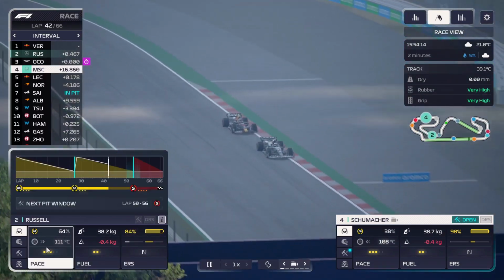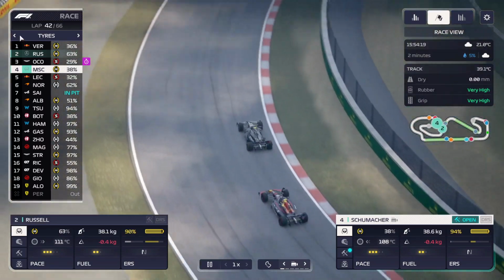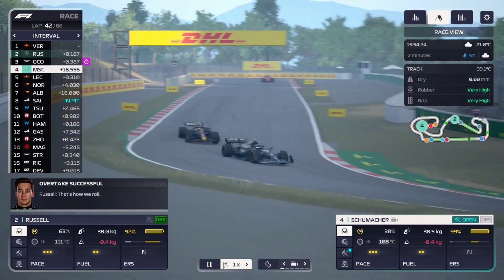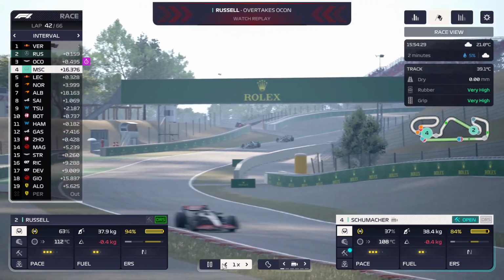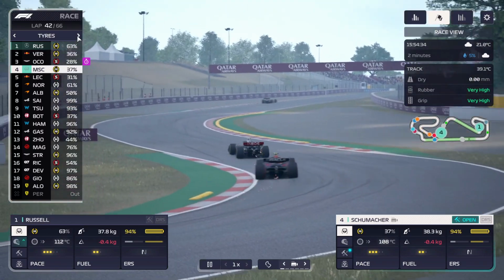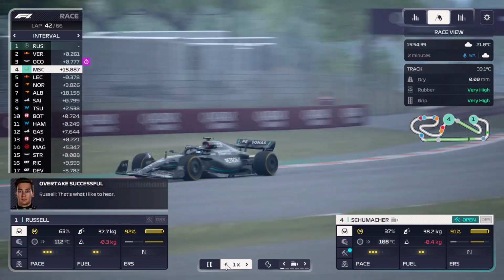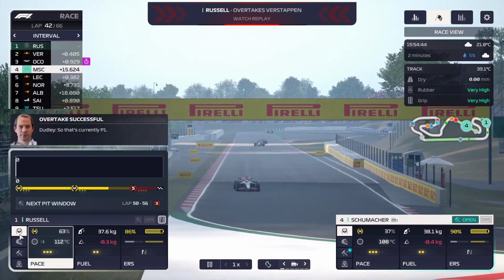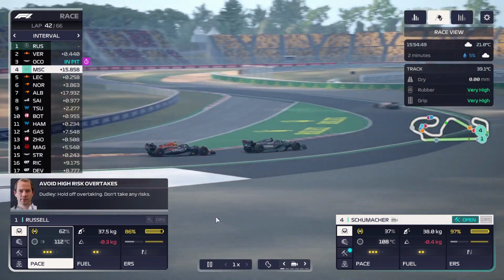Russell has done it. Keep you on high because we are behind Verstappen. So that's P2. That's how we roll. Indeed. Okay. Good, Russell, good. Nice job. Low. So that's currently P1. And if you can get rid of Verstappen, that would be the dream, man. The dream.